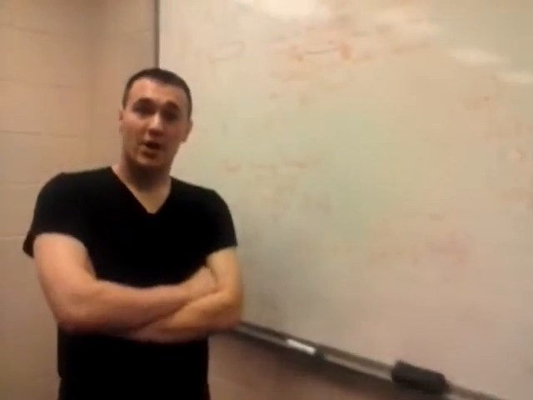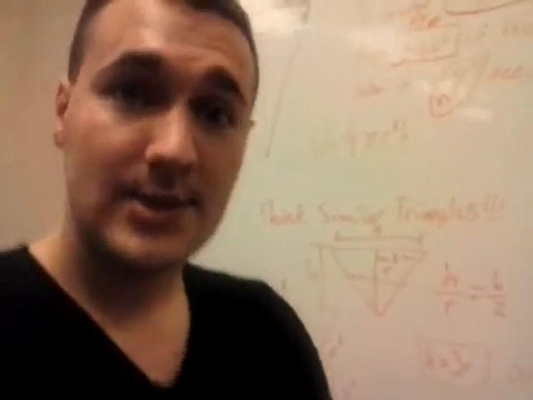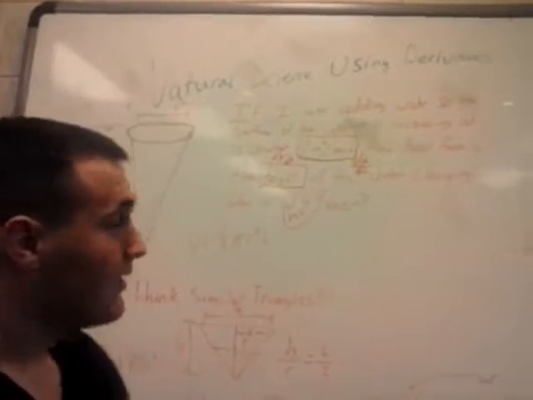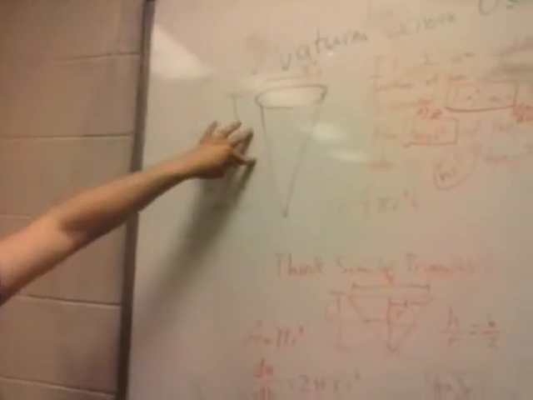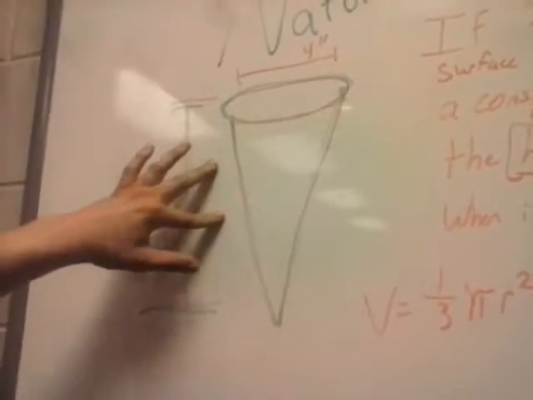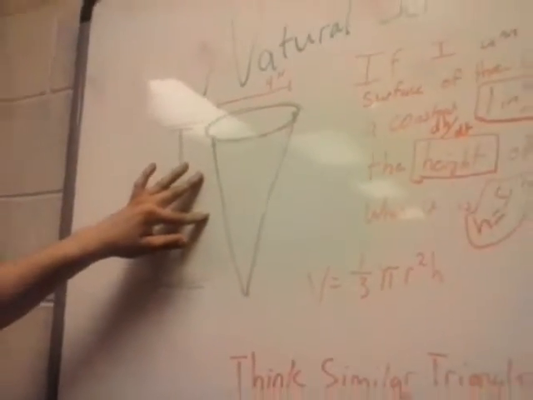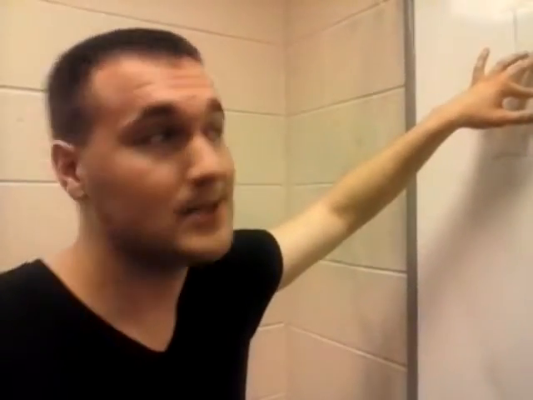Today we're going to be doing a video on natural sciences using the derivative. Here we have a cone, alright? And this is normally going to be a word problem, and you have to extract the data from that word problem to use to find the height or the volume or whatever it is it's asking you.